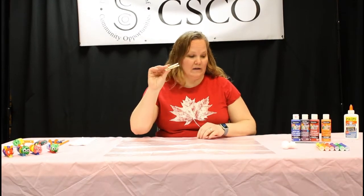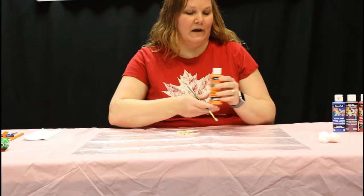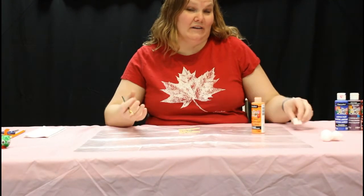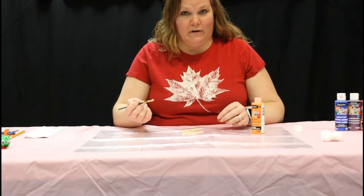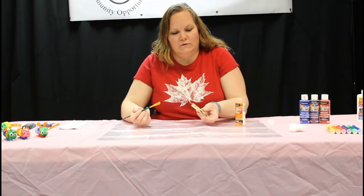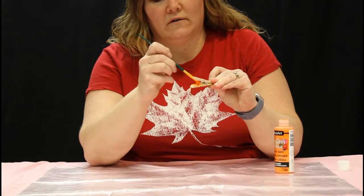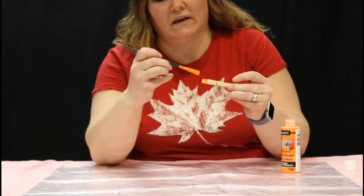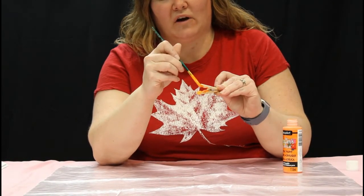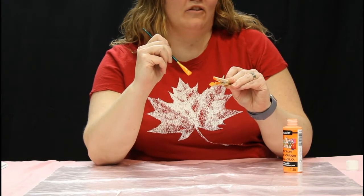So our first step is we're going to get a clothespin. Make sure you have your paintbrush. I'm going to paint this one orange because with the nice weather outside it's nice and bright. You can put your paint on a plate or in a little dish if you like. I'm just going to take it from the bottle today. We're just going to dip the paintbrush in, and then I'm going to open up the tongs first and paint inside there. Just to let you know, the lighter the color is on the clothespin, the more coats it will take to cover it. The darker colors tend to work better than a lot of the lighter colors.